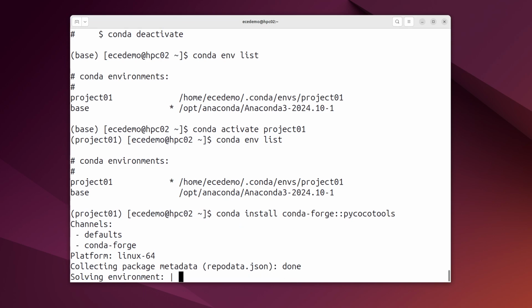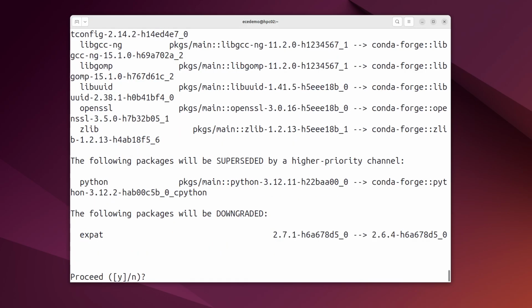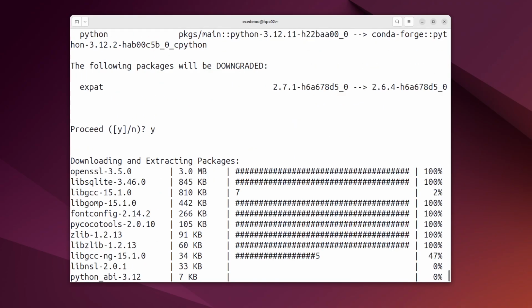It goes out and searches and looks at dependencies. Sometimes it has to delete some things that are already in and install existing packages, but different versions of those existing packages that are in the environment. Okay, and then we'll hit yes.